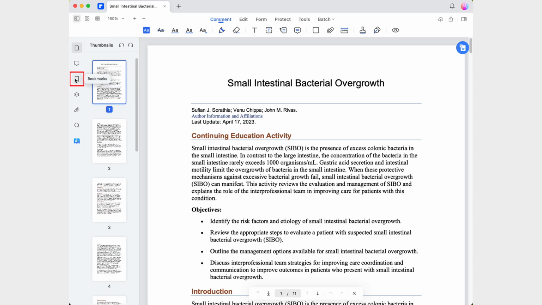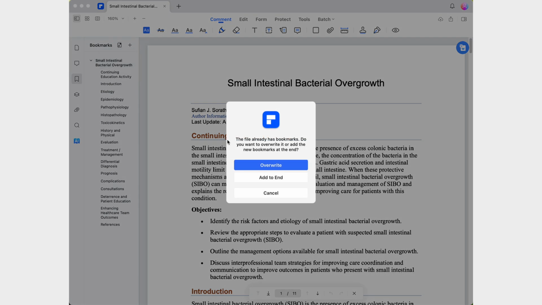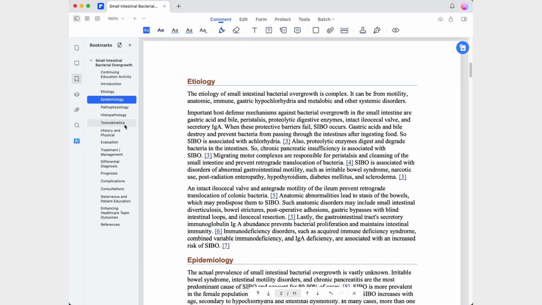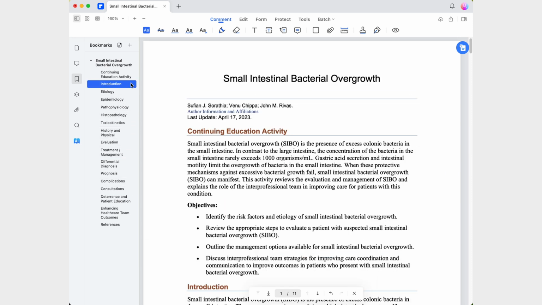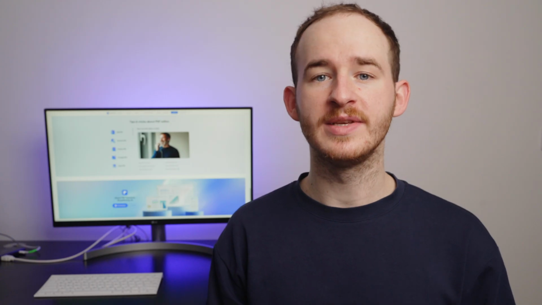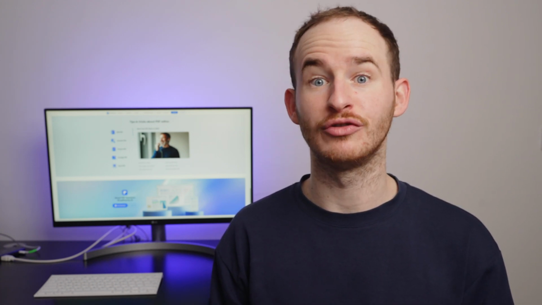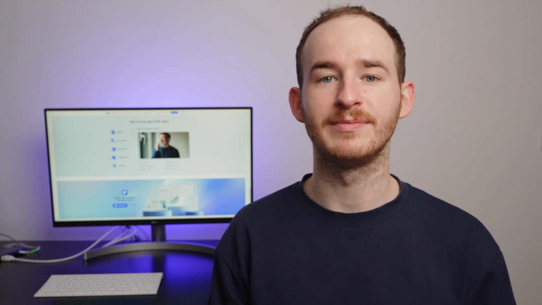Now, when you access the bookmarks feature, you'll see an Auto Bookmarks button. By clicking it, PDFelement will leverage the power of its new AI features to automatically detect all the key points in the document and automatically create bookmarks to assist your navigation. The improvements made to the bookmarks feature greatly enhance the browsing experience within our electronic documents, allowing us to swiftly access pertinent information in an organized manner.